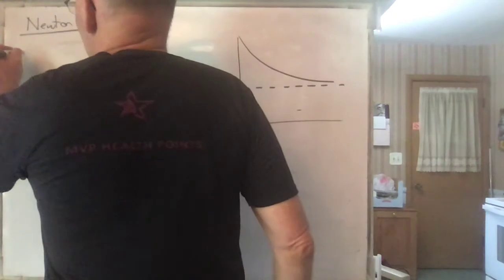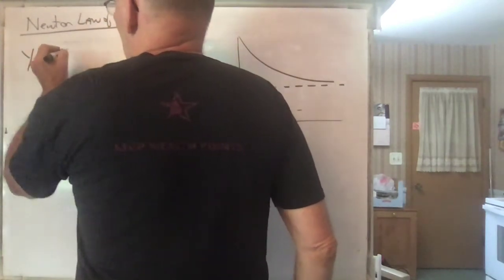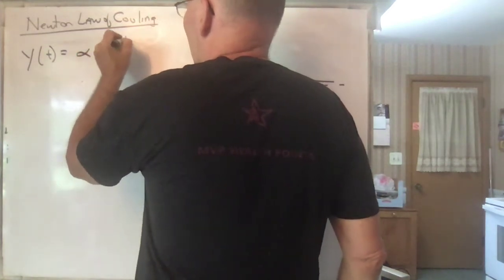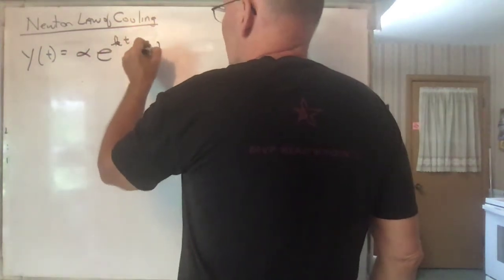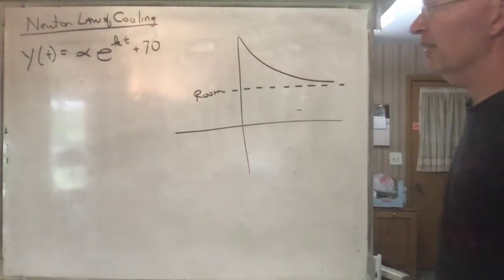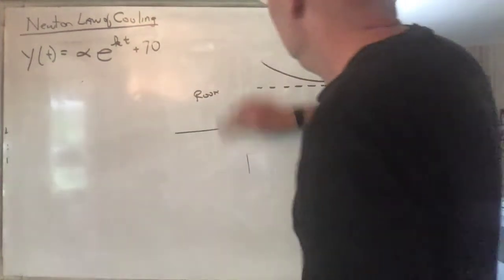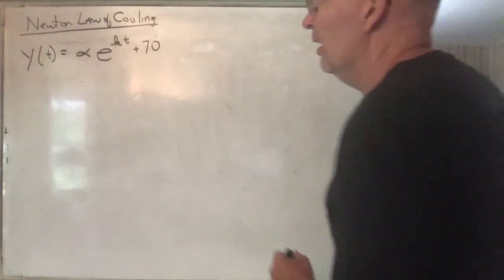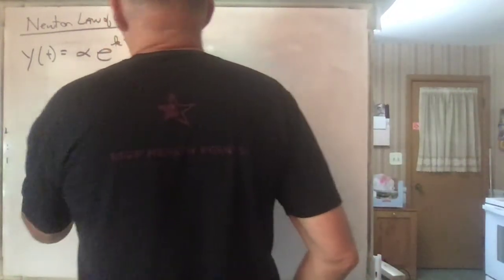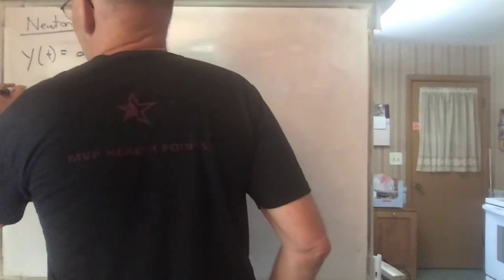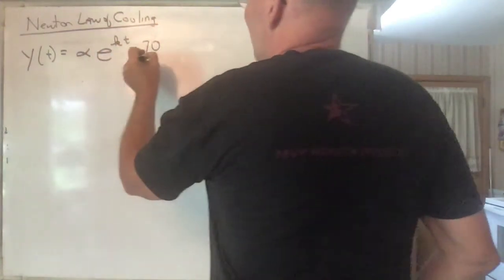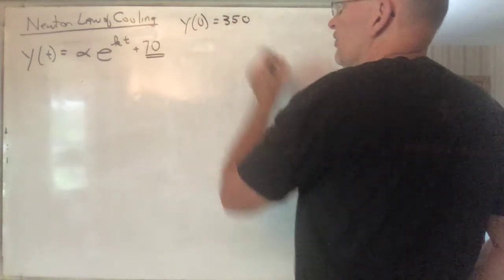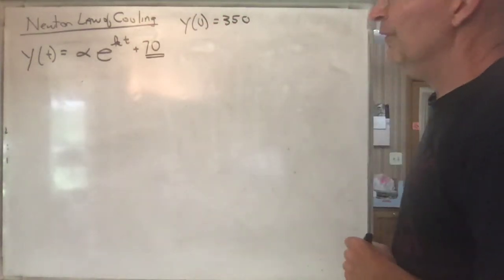So here's the formula. Put an alpha here again. And let's say that the temperature of the room is 70 degrees. Okay, let's just assume it's 70. In fact, let's just make this a problem of something that comes out of the oven. So at time equal to 0, here's the temperature of the room, and it comes out of the oven, and the oven is 350 degrees, and so at time equal to 0, it's 350.